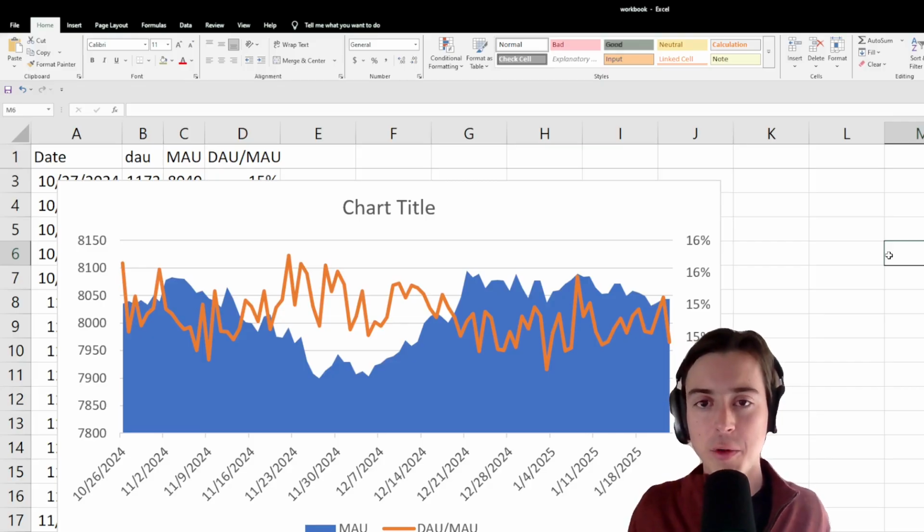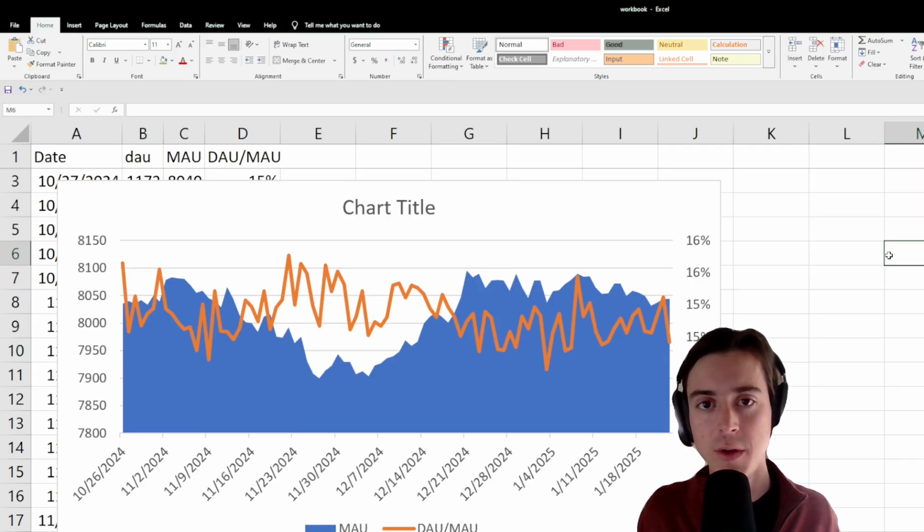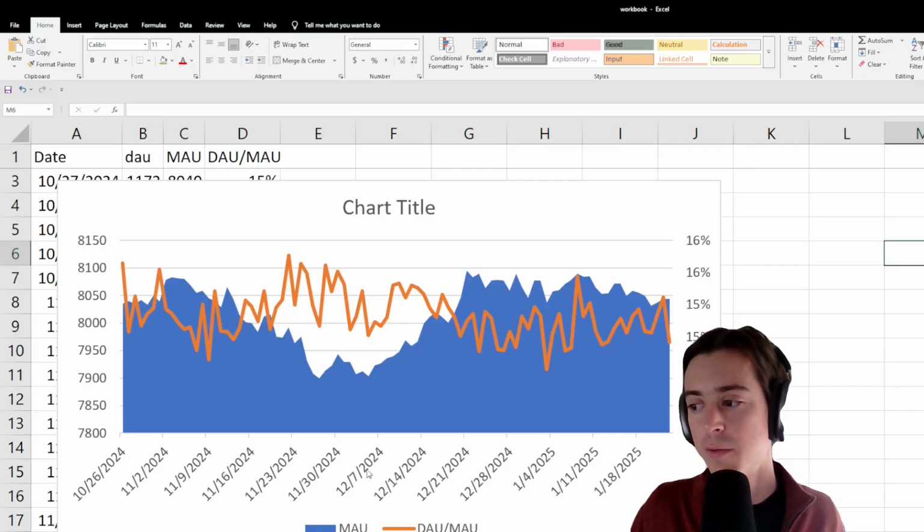Okay, so this is pretty cool because you have two of the most important metrics right next to each other. So you have MAU, which is a count of distinct customer IDs that have interacted with your online business over a trailing 30-day period. So you can pick any date on this x-axis and realize that MAU, the blue area chart, is just a count of distinct customer IDs that logged in on this date or on some date over the trailing 30-day period.